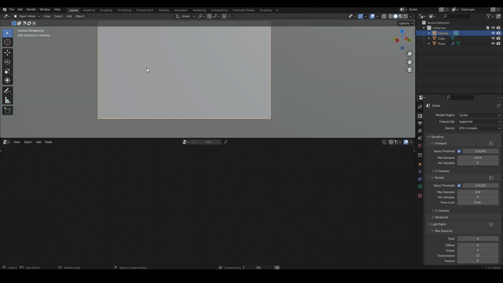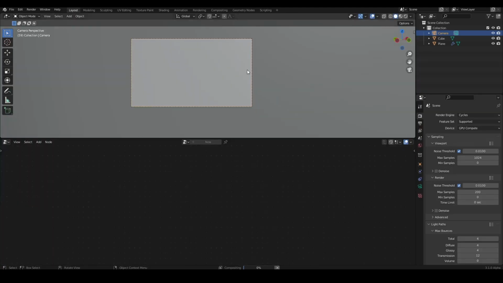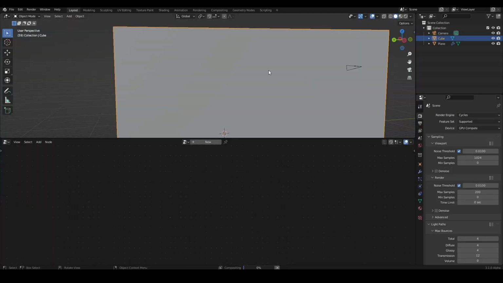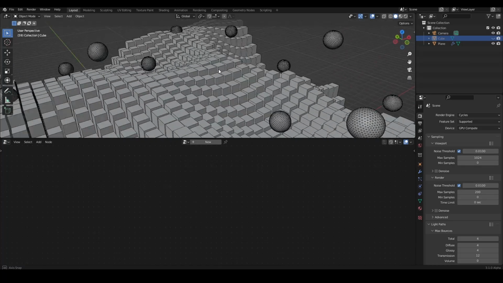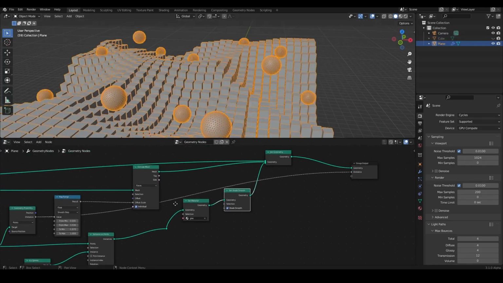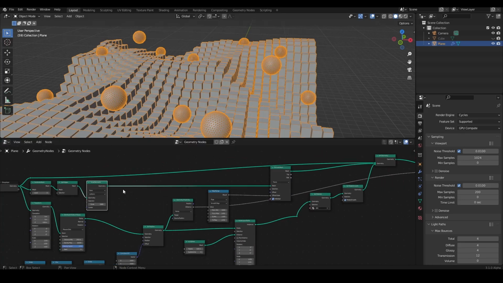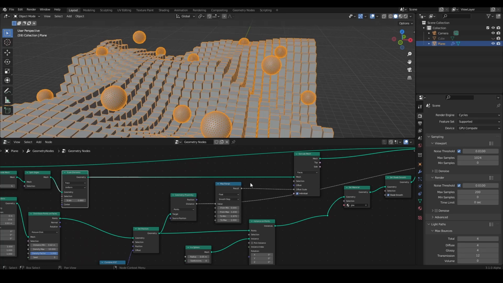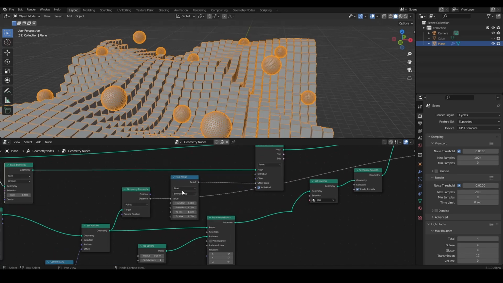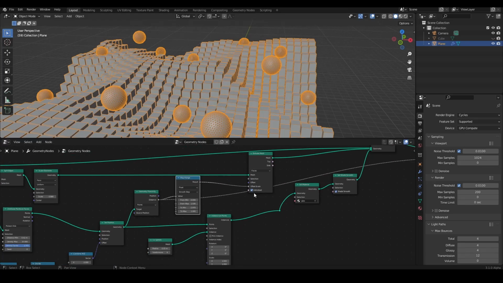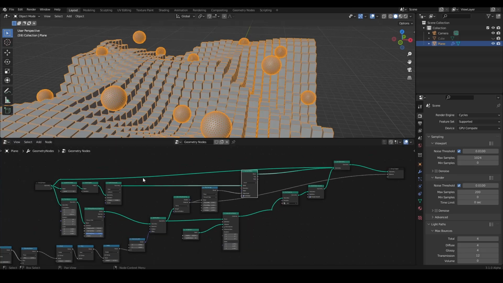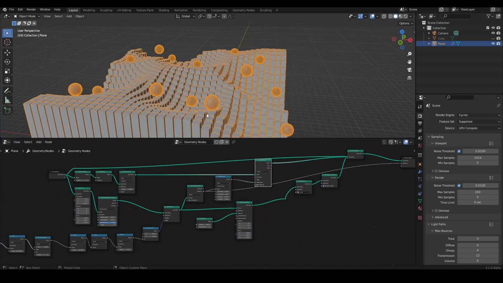So this was it. This was the nice tutorial. I think it's a nice one, and you can do a lot more with these two nodes, Extrude Mesh node and Scale Elements. I think we will use them all the time, and I think there will be more tutorials on those nodes or with those nodes.